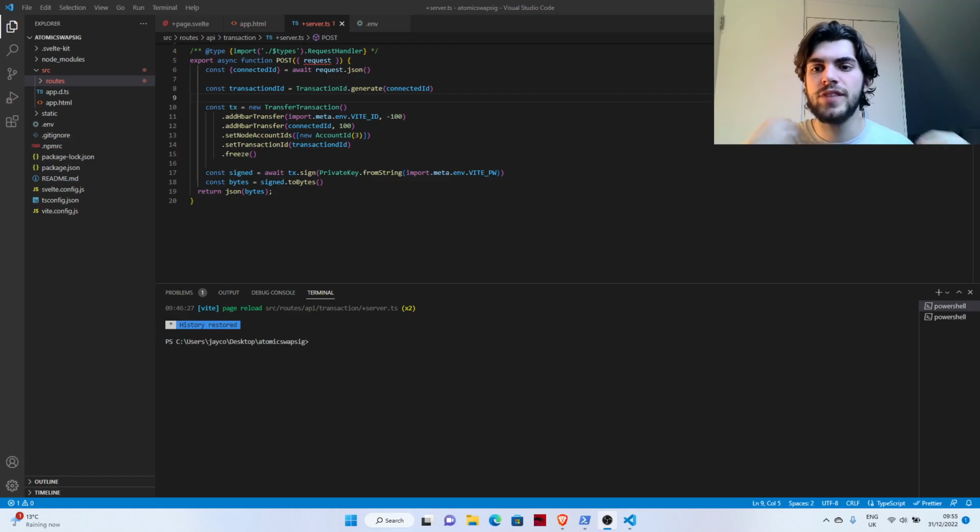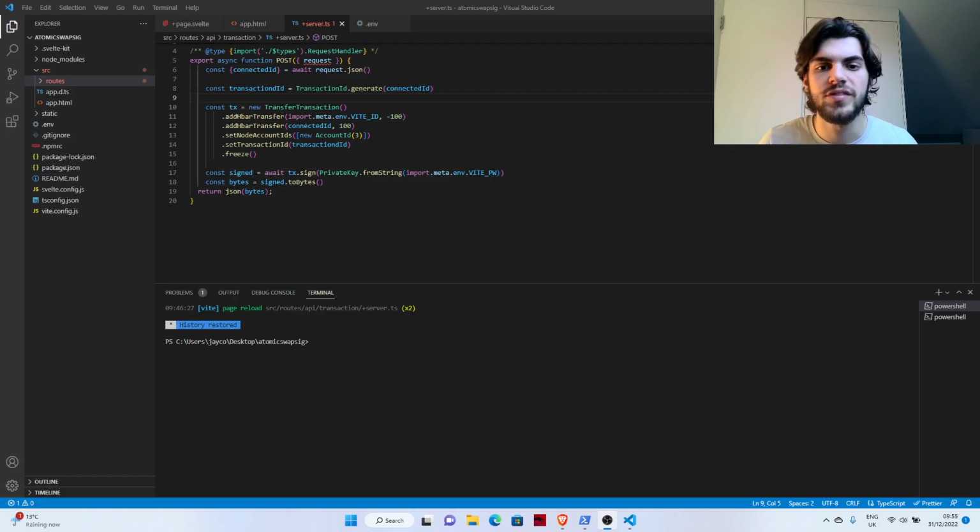Now the topic I'm going to be going through today is building a transaction on the server side, then signing it with one of the parties, sending it in a byte format to the front end, then taking it out of the byte format, signing it and submitting it with the front end client, the web client. This has been requested, and it's used in lots of applications. I've used it many times myself.